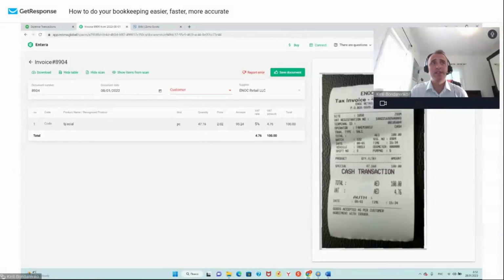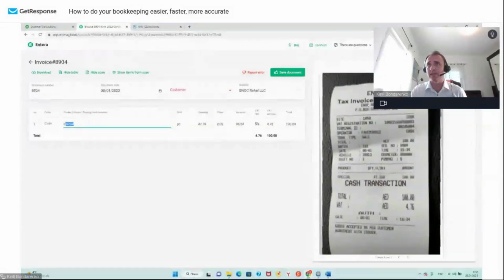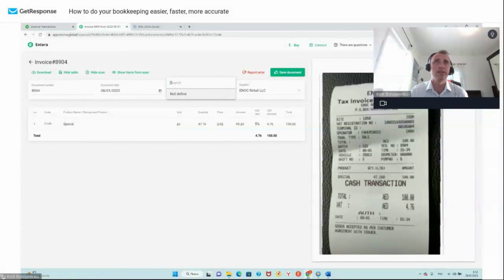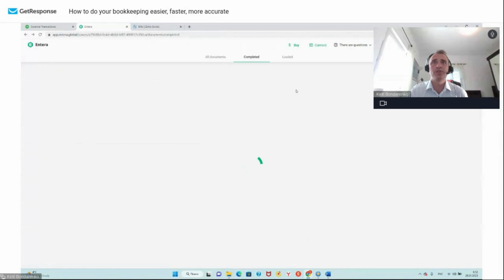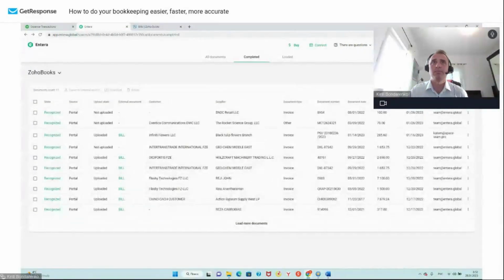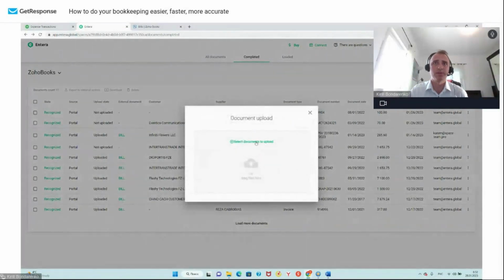So you see, Intera recognized all details about line items, with what rate, with what amount, with all of them. Surely there is no information about customer name, but it's not magic. This is a simplified format of tax invoice, and there is no information about this on the invoice body. So in such case, if you need to input customer name, you just need to click on this and do it manually. Okay, so let's return to main menu and upload more documents.